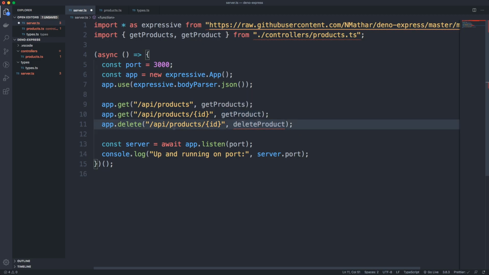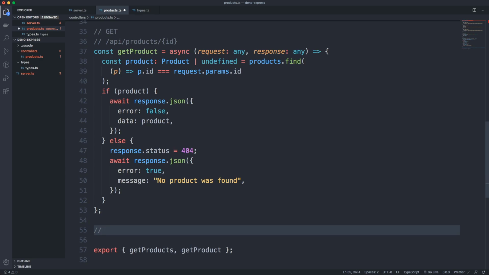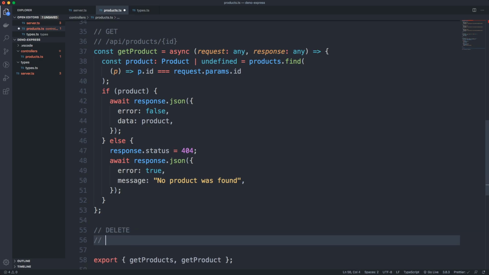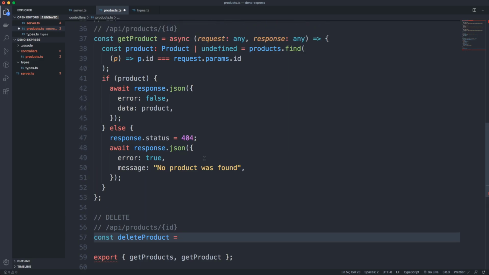What this will do is it will basically delete any product that comes in with that ID. So let me go ahead and save it, and then here this will be delete, and we will be going to this endpoint. So const delete product, and this will be an asynchronous function.